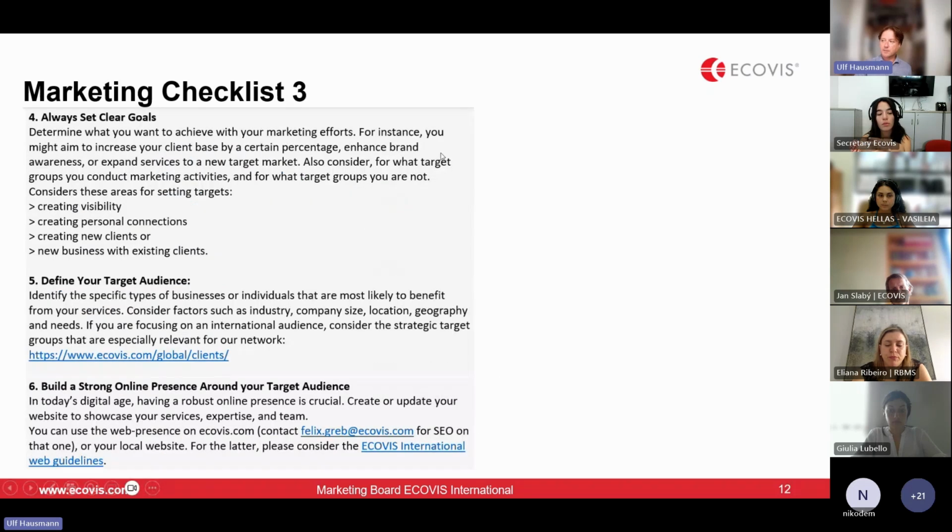Next steps on the marketing checklist: always set clear goals. If you are out for a campaign, a marketing activity or ongoing marketing activities you want to do on a continuous basis, it's always important to determine what you want to achieve with your marketing efforts.